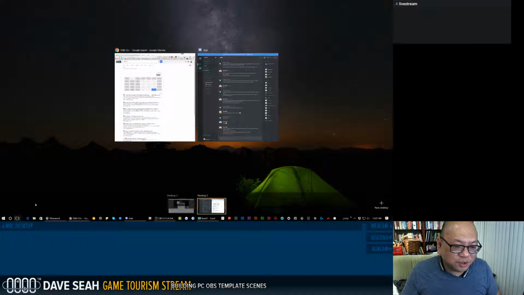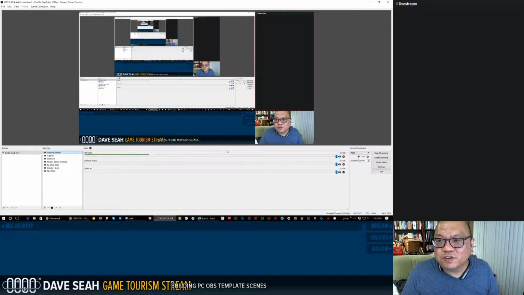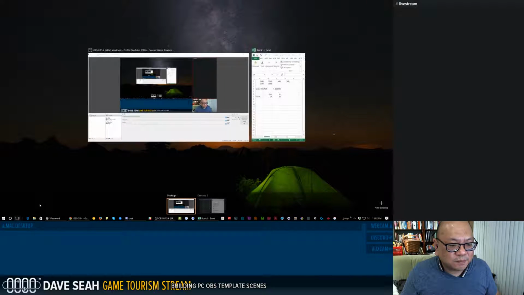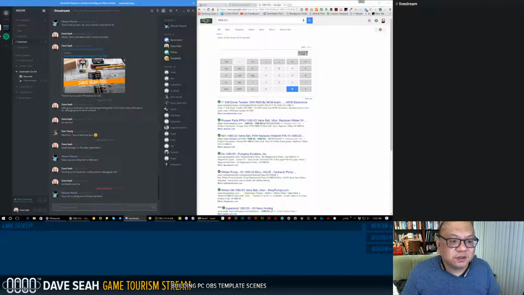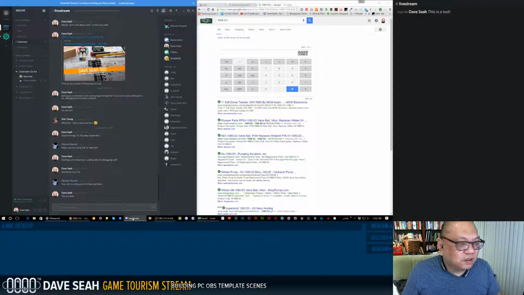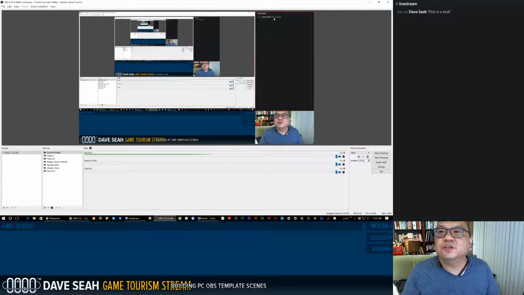I wish I knew what the shortcut was for going between desktops. I forgot what number I said. 1027px. See if this works. Ah, so now it's filling in the whole thing. So if I go to Discord now, let's make sure to see if that actually does anything. And we'll go to the live stream channel here. This is a test. And I guess the question is if it's going to show up on the live stream part. If not, I'm not going to worry about it a whole lot. Oh, but no, it's showing. That's great.